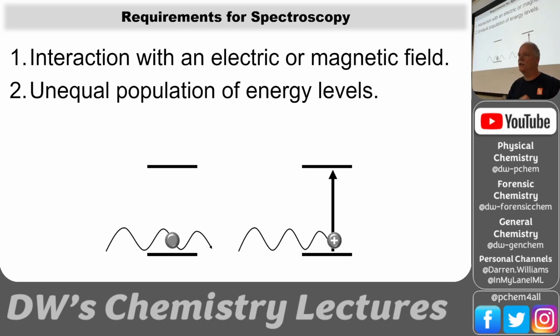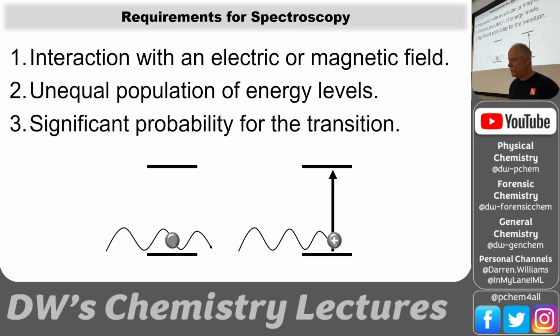So we need an unsaturated system. We need to have, for absorption, we need to have more atoms, particles in the ground state or lower state for them to absorb. Then we'll see an absorption signal. It makes sense, right? We're trying to look at the lost light. So we need to have a situation where we will lose light. We need to have a situation where things can absorb. If we were looking at emission, like in a laser, we want more molecules, atoms, ions in the excited state so that we get an amplification of light and we see the lasing effect. And then we need a significant probability for the transition. So the transition has to be allowed.